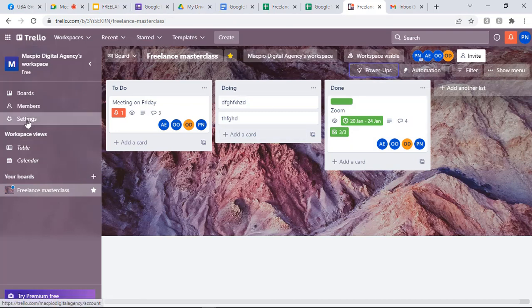This is where you get to fill up the settings. You can play around with that at your own time. Other things, table, calendar, and the rest of them, you can check that up later on. This is where you get to star the board if you want to, and unstar it, alright?